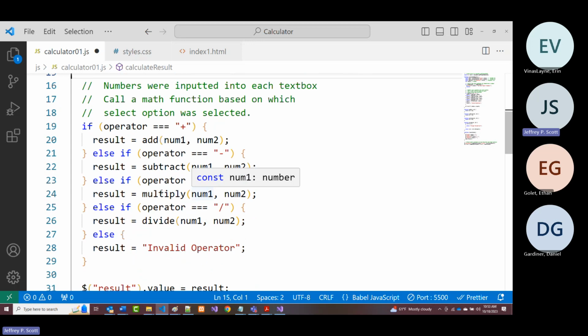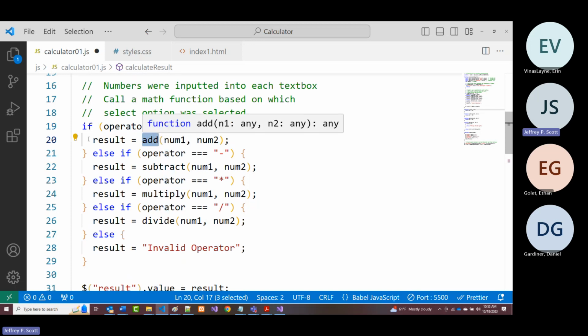So if we get down to here, you put a number in each text box. If you choose the plus drop down, it's going to call a routine called add, and whatever gets returned from add is going to be stuffed into result. If you click the minus drop down, it'll call a routine called subtract, and again, it'll put the result in result.